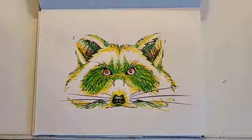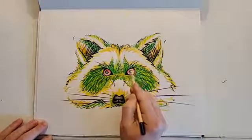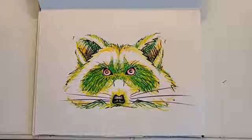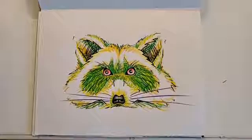Okie dokie. I think we're there. I like this a lot. It's pretty cool. I'm gonna put a little bit of purple on top of the eye, very, very lightly, just to keep pushing that shadow in. All right, look at that. With 10 minutes to spare. I think that I've done enough here, though.